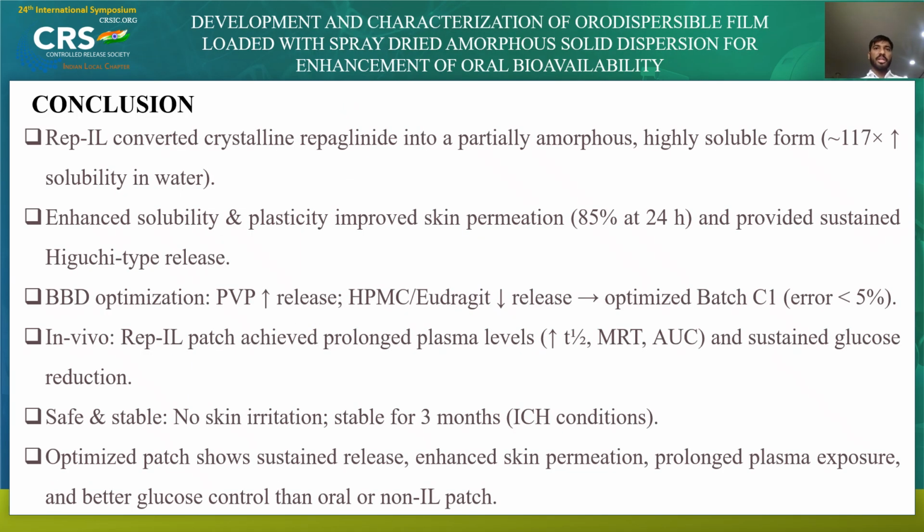Conclusion: repaglinide ionic liquids were successfully prepared using the choline oleate compound. The ionic liquid based transdermal patch showed high solubility, high drug release and increased skin permeation, meaning flux, compared to the normal repaglinide patch. The in vivo study produced sustained release and a better hypoglycemic effect, with no irritation.